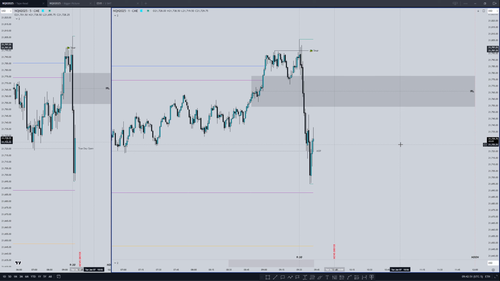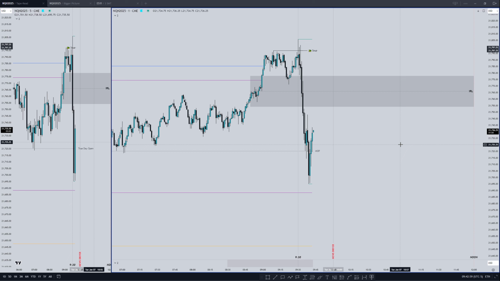So there's a macro entry before the news, and it makes sense with the bias. I wouldn't be opposed to entering before this news driver and using it as a volatility injection towards drawn liquidity. But the good rule of thumb with 10 a.m. news is, if you're new and you don't have a clear model or a clear entry time, entry criteria, things like that, wait for the news to come out. Always wait for the 8:30 news to come out. Always wait for the 10 a.m. news to come out. That way, in case it has some crazy manipulation where it wicks on both sides and stops you out, you're not tempted to get back in.